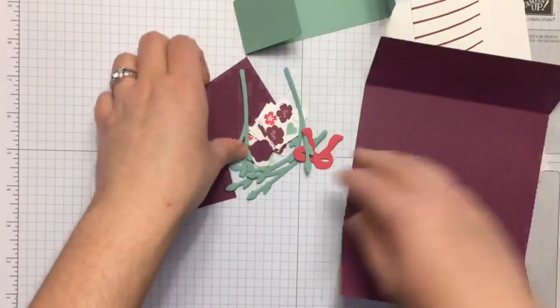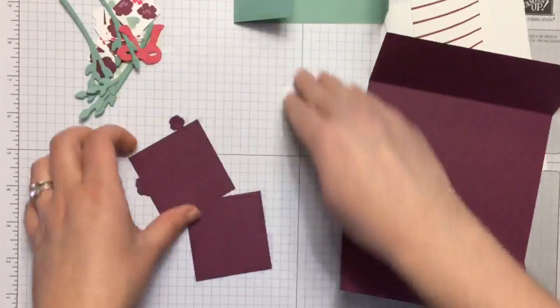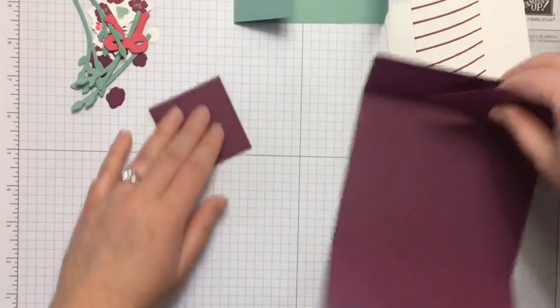That's gonna be fun, isn't it? To put all that together. Okay. So I'll get those out of the way.